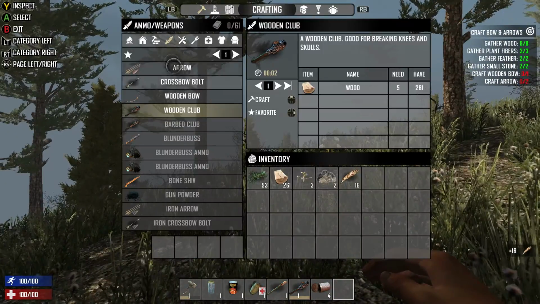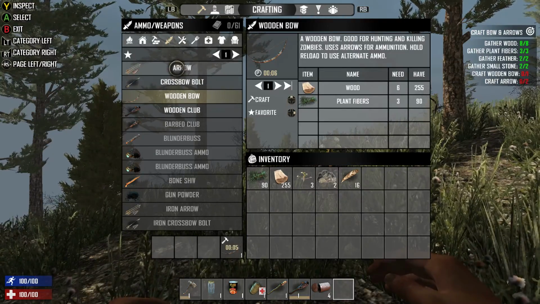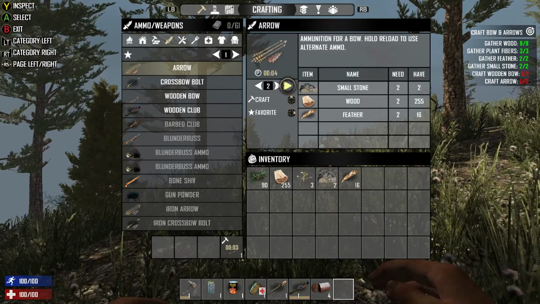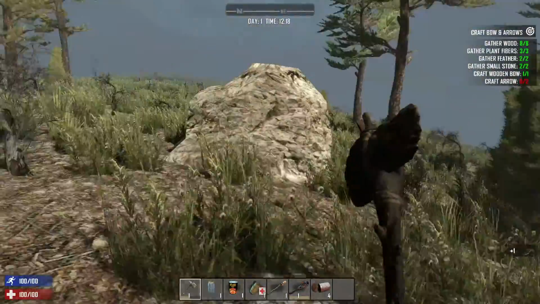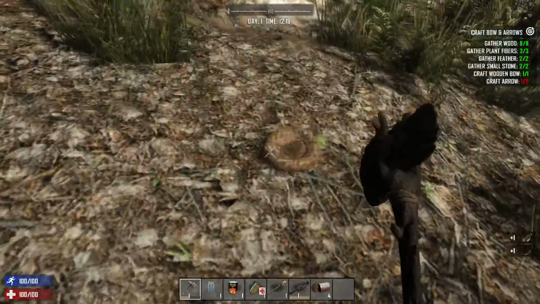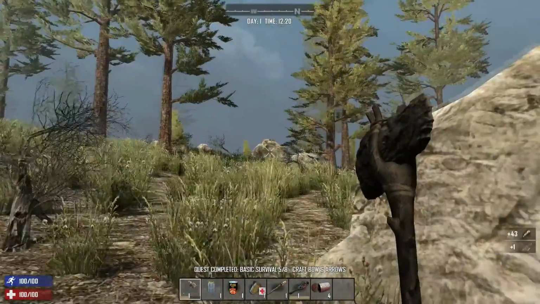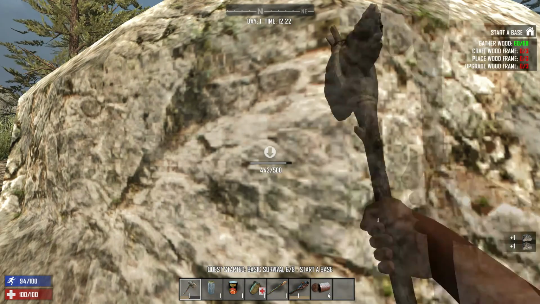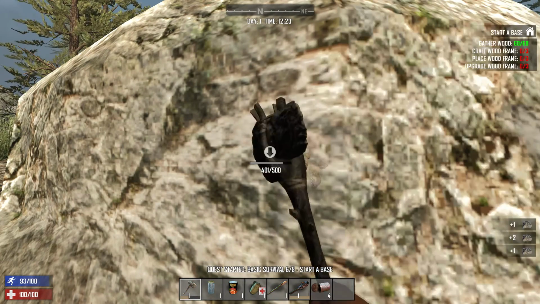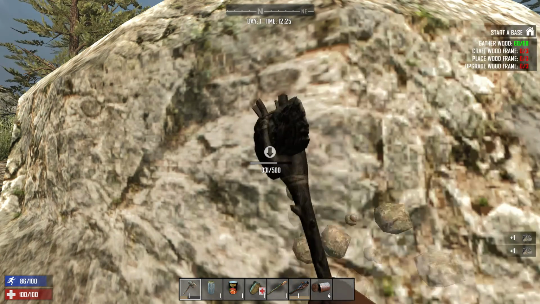Alright, so let's go ahead and get ourselves a bow made up. I have a lot of fun with the bow and arrow. Where's that actually? Yeah. Oh, sweet. Another bird's nest. Hell yeah. So with the feathers, oh yeah, you can make a ton of arrows. Right. The game wants me to craft. Okay. I forgot about this step. Dang it.